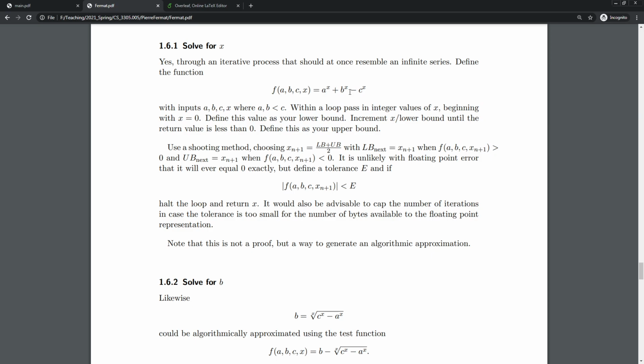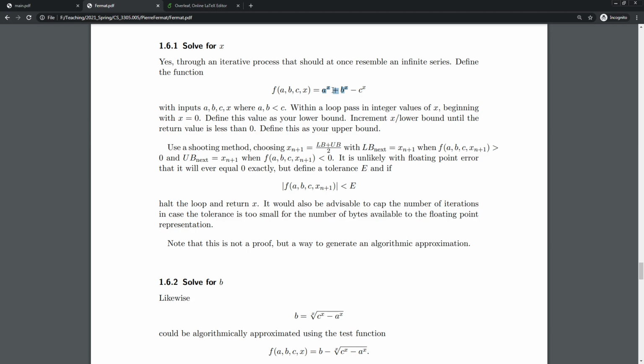And if it's greater than 0, then you've undershot. And so your midpoint, that guess that was between your previous lower bound and upper bound, becomes your new lower bound. And if it's less than 0, then you overshot, and that new guess, the midpoint, is now your new upper bound. And so you just continue to hone in on it by taking the average of your lower bound and upper bound and then replacing as appropriate.